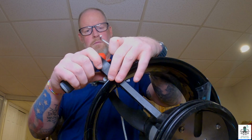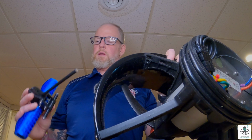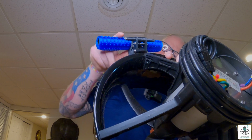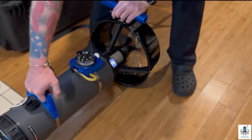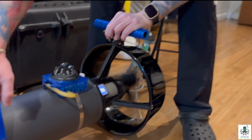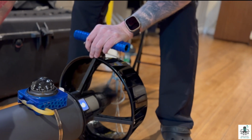All right, we're going to take the handle off here to replace it with our new two-handed handle. All right, we're going to go ahead and take the new handle and install it now. Push this down in, rotate it so it's lined up correctly. All right, now that we've got it on, let's give it a try. And it speeds up in safe mode with our handle. Slow it down, speed it up. And it seems to work good.